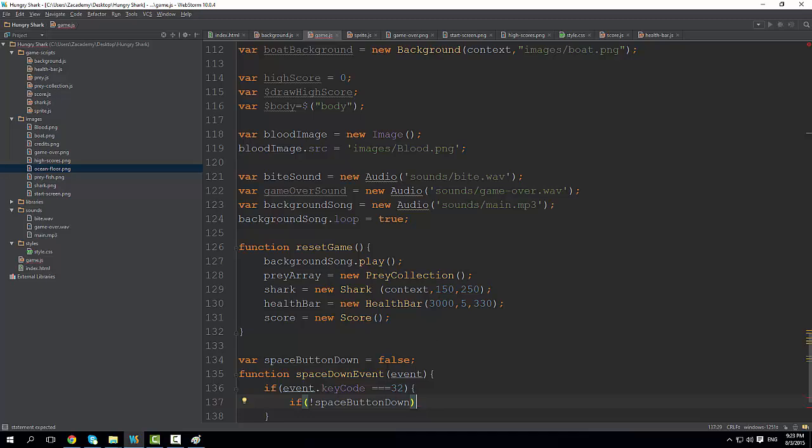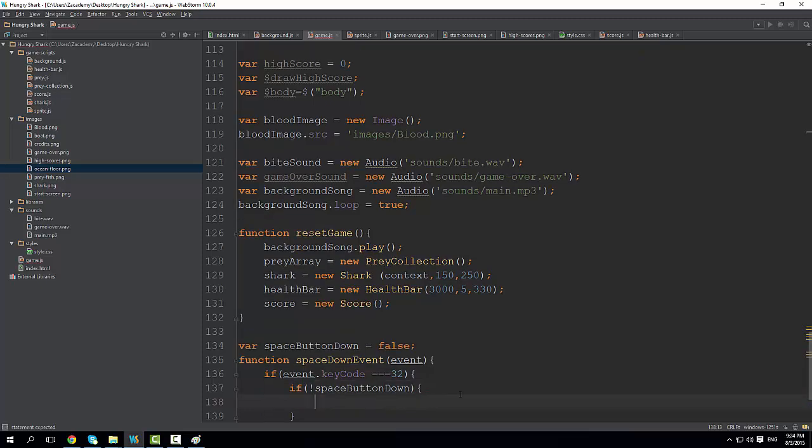So if we've pressed it once, we don't want it to be pressed many times, right? So we are just gonna execute this only once. Even if we continuously hold the space button, this is gonna be executed only once, and I'll show you why.